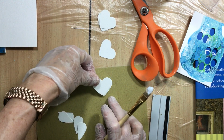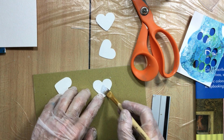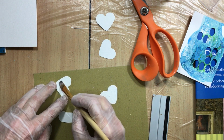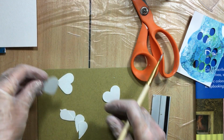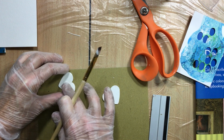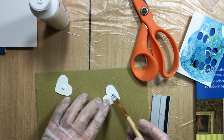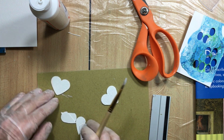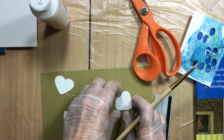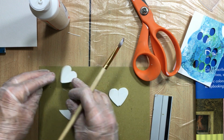Now we're going to stick one of the papers on, and we're going to do the same to the other one. Then we're going to put on more glue. And we're going to do it again. Put on one of these papers. There we are. Then we're going to put on a little bit more glue. Like that. And now we're going to build up those sides. So that's number 1. That's number 2. And I'll rearrange them better because they still will slide. But I just want you to have an idea of what I'm trying to do.